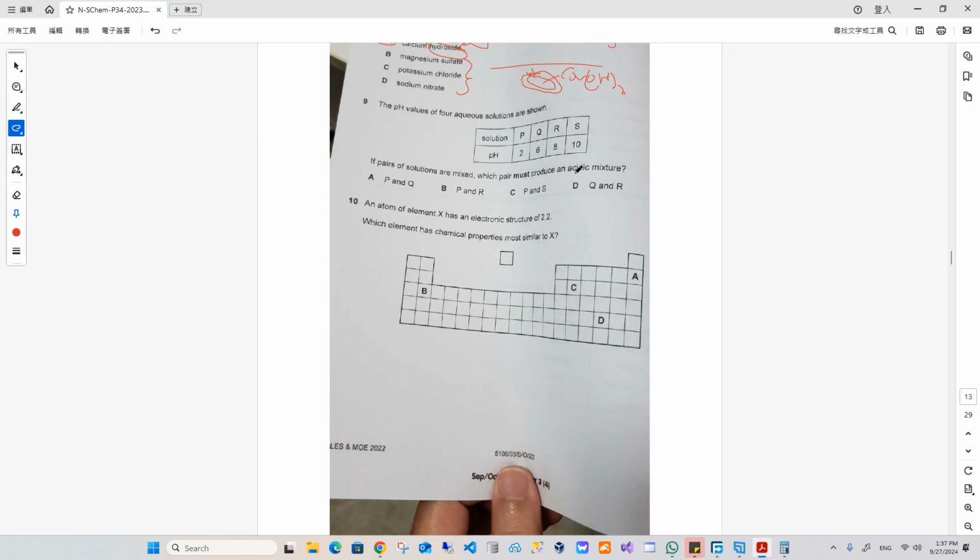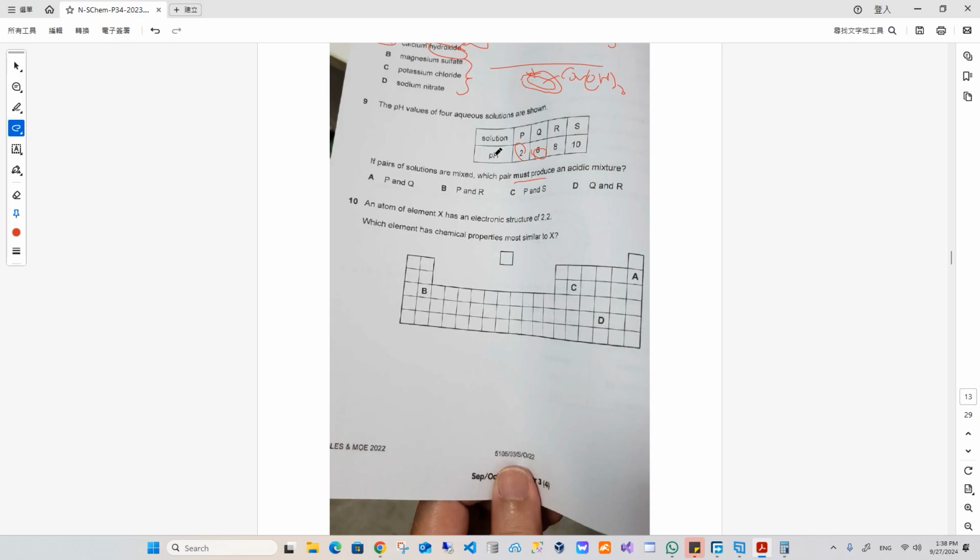Mass. Okay, so solutions are mixed. If you mix acidic solutions together, the pH is still acidic. So acid added to acid is guaranteed to remain acidic. But if it's alkaline and acidic and you don't know the amounts, you don't know which one will be more. So the whole thing might turn alkaline, might turn acidic, might be neutral, who knows? So that's why they highlight this for you.